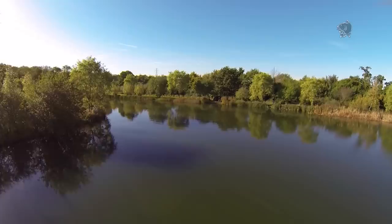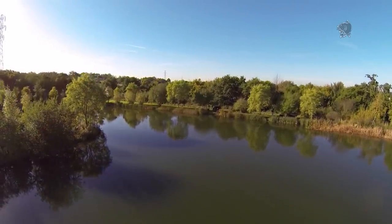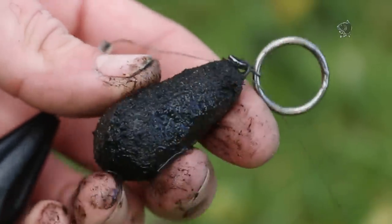I see every time I go fishing as a new situation, so let's talk about how I'm approaching today on the church. I've arrived and the first thing I notice is how sharp the wind is. It's the first real chilly cold wind of the year, and at the church the fish certainly from my observations get out of the wind. So I decided to fish this bank, known as the wibbly. In front of me I've got weed beds, some nice little gullies of silt, and some clean hard areas on top which I've just plumbed.